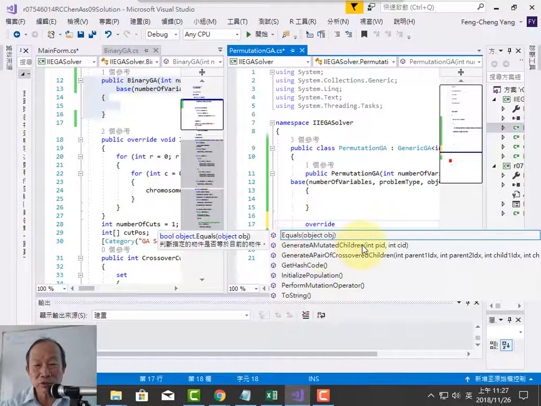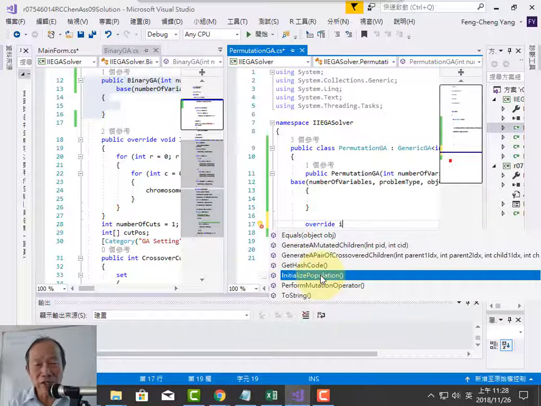Generate and mutate children, perform mutation. In the binary GA we override perform mutation, but right now it's much easier to perform so-called chromosome-based mutation. So we will override this one later, crossover later, and initialize. Right now we are about to start with the initial population.